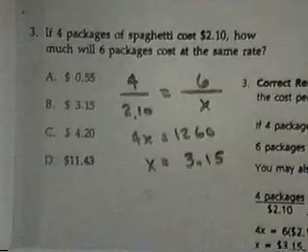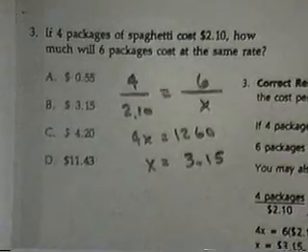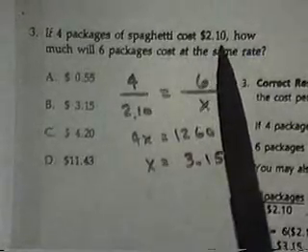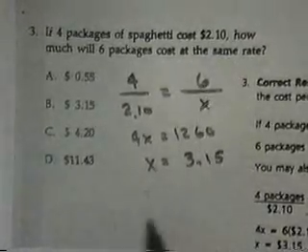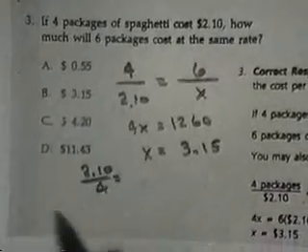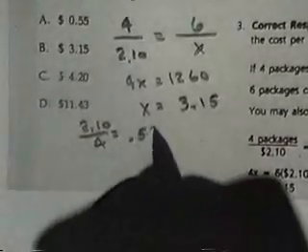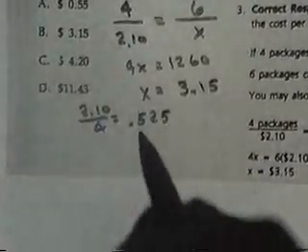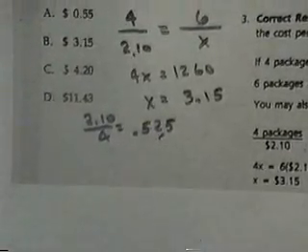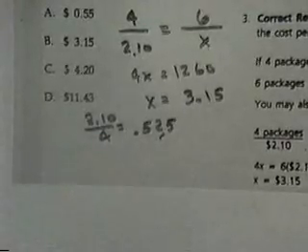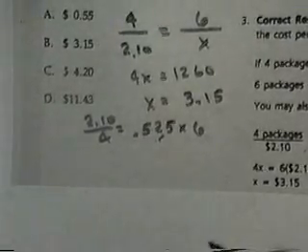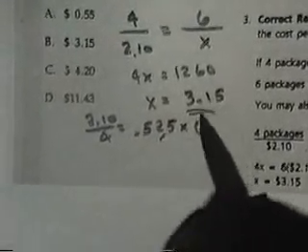Well, we probably don't do that. If we go into a grocery store and find out that a 4-pack of something is $2.10, probably what we'll do is come along and say $2.10 divided by 4 and figure out that's $0.525. So we're saying that's 52.5 cents per item in that 4-pack. And then we'd multiply that by 6 to get the cost of 6 of them. And we'd get the same answer, $3.15.